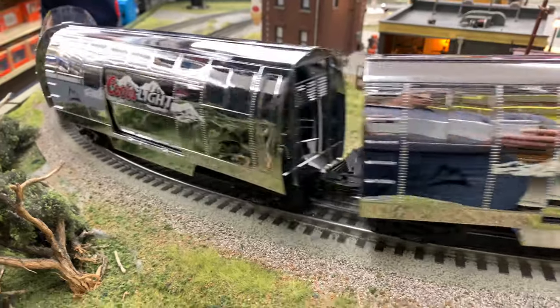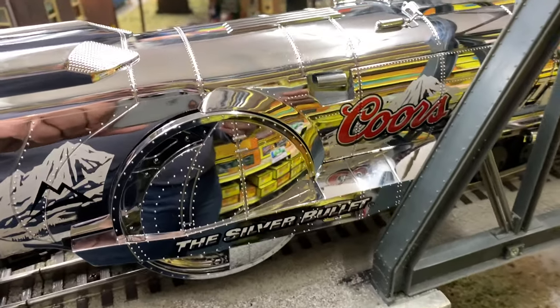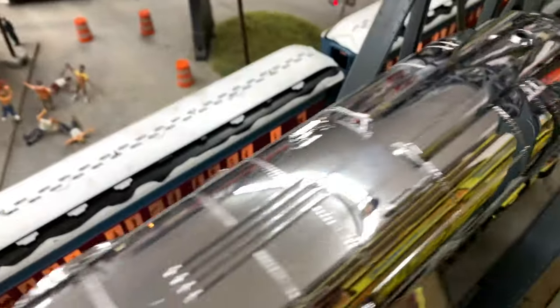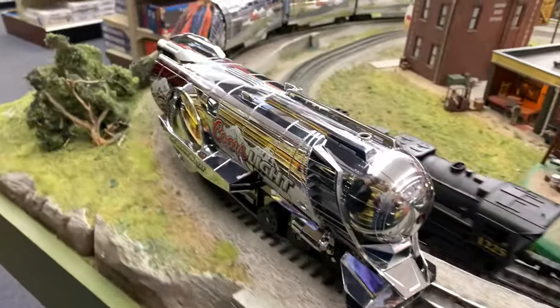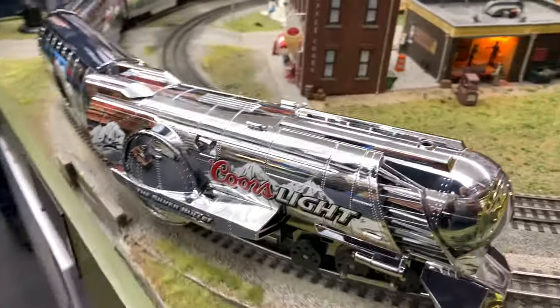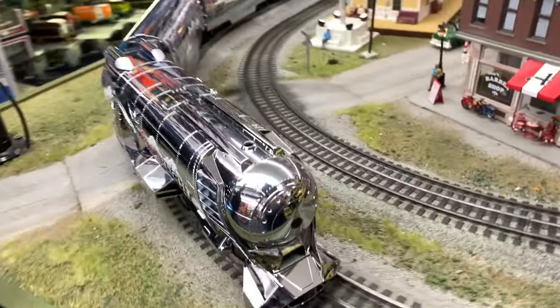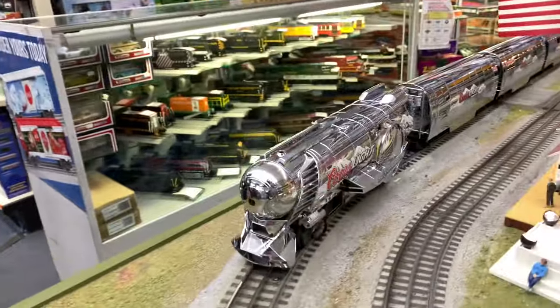Is it gonna fit? Hold on. Oh, hold on. Nope. It doesn't fit. Oh no, I'm so sorry. Back up. That does not work. You just have to go back and forth. I might not even make it around that corner back there. Oh, he's coming off the track.